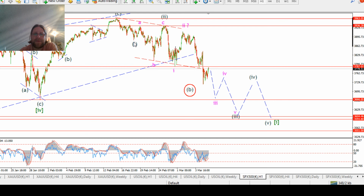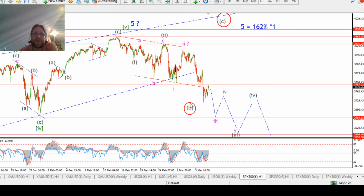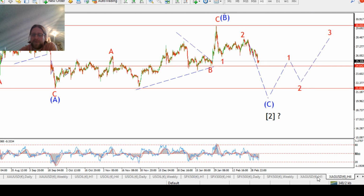In terms of the larger count, I do want to complete 5 waves down, and then look for a corrective lower high. So we build over the next month or so a nice right-hand shoulder before falling again into, let's say, that kind of acceleration phase lower. Okay, so today, well, we'll just see how it goes. If this corrective rally today in the futures gets retraced lower again, then we're on for a third wave, third of a third downwards. Okay, so move on to silver.